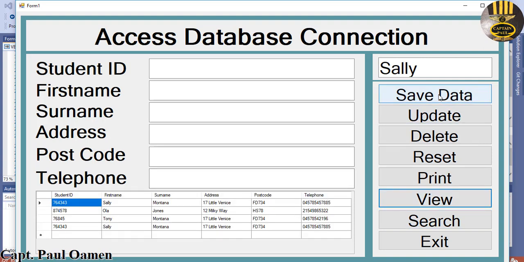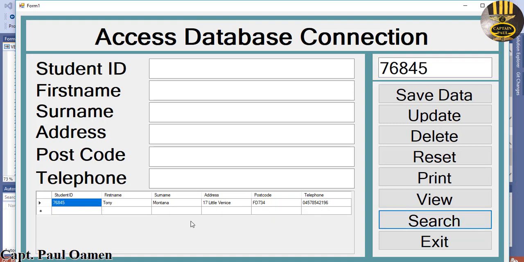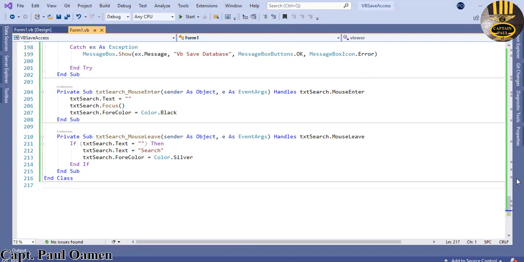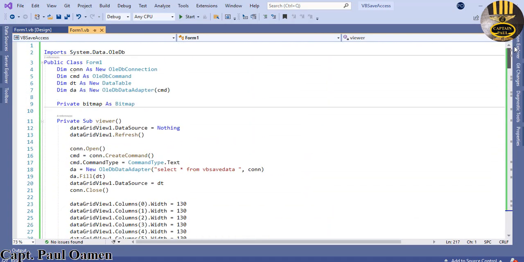Now we can search by name, we can search by surname, and we can search by student ID. Let's say we want to look for whoever has the following student ID, 76845. Search. That's Tony Montana.